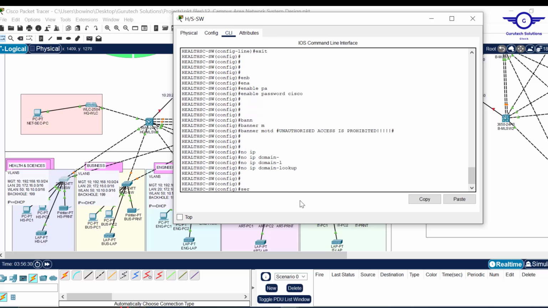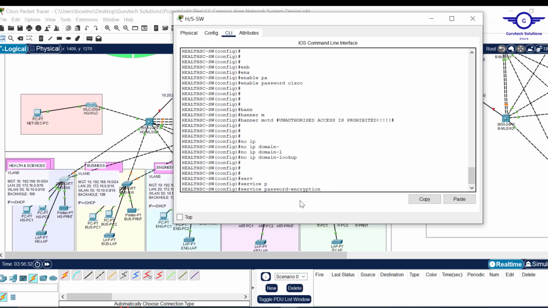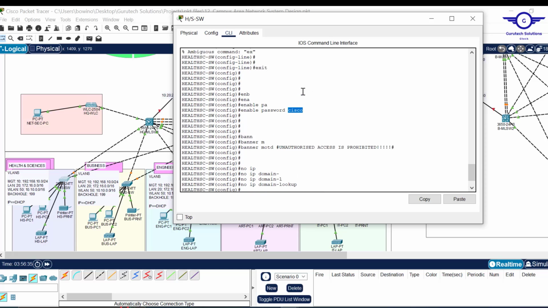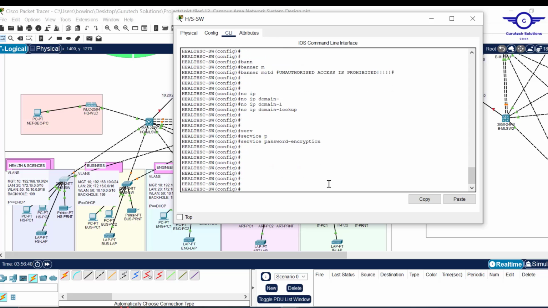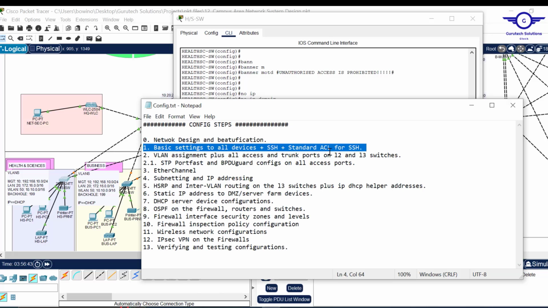Then password encryption to encrypt all these passwords. Remember, these passwords are being displayed as plain text, so to encrypt them, we just use that command. Now we were told to configure basic settings plus SSH plus standard ACL for SSH.